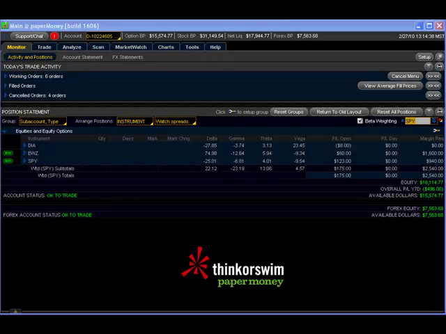Now I want to start with the basic principle that a calendar spread is a positive vega position. That's important because it's different from a typical vertical spread that we've traded or an iron condor, which is a combination of vertical spreads. These positions are negative vega, which means they decrease in profitability as volatility increases, whereas a calendar spread is positive vega. That means our position gains in value with an increase in volatility, and that's an important thing to consider.